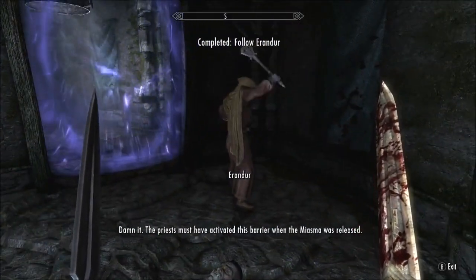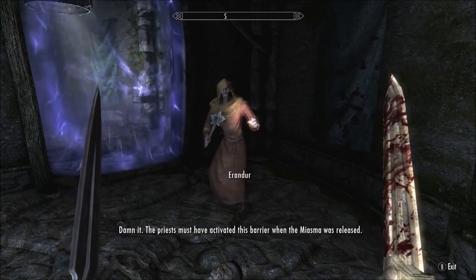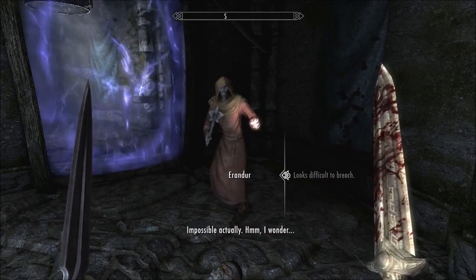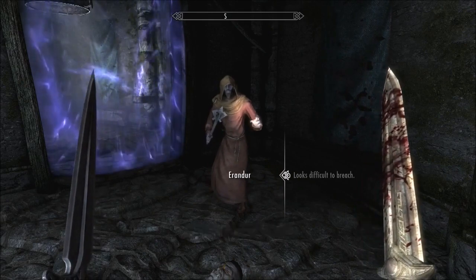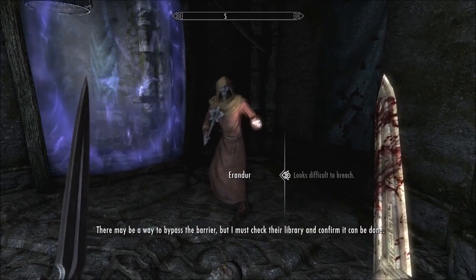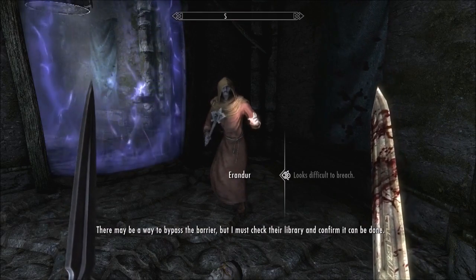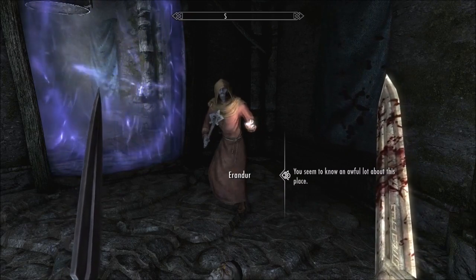Damn it! The priests must have activated this barrier when the miasma was released. Looks difficult to breach. Impossible, actually. I wonder. There may be a way to bypass the barrier, but I must check their library and confirm it can be done. You seem to know an awful lot about this place.